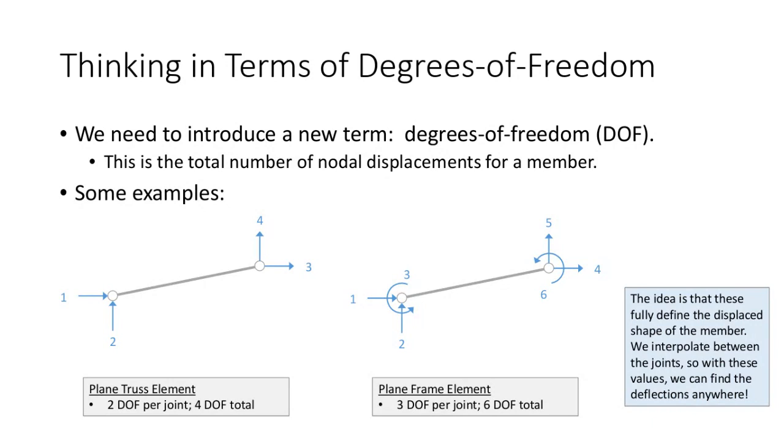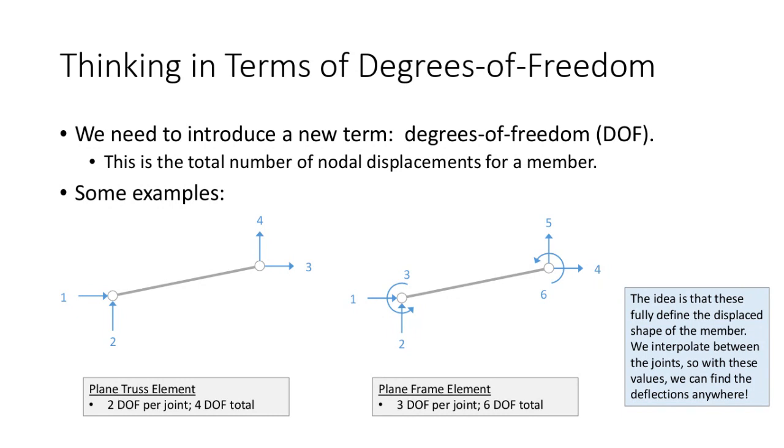Here's sort of the easiest way to think about it. Let's take a look at a truss. Picture in your head a truss and picture a particular joint in that truss. If I'm looking at that joint and asking myself what are the different ways the truss could deform, well, it could experience a displacement in the x direction, and it could experience a displacement in the y direction. So each joint in a truss has what we call 2 degrees of freedom: a degree of freedom in the x direction, and a degree of freedom in the y direction.